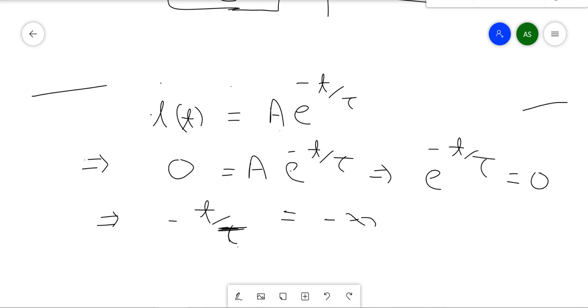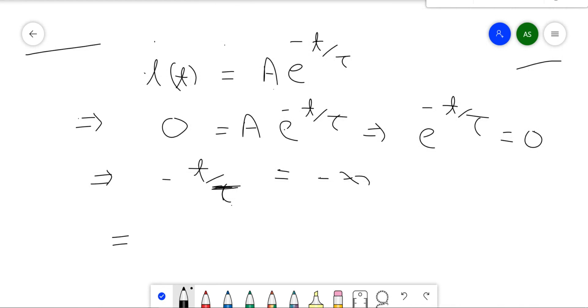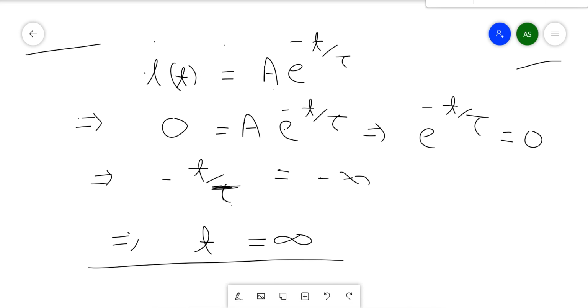So that means this current will reach 0 at t equal to infinite. That means that actually this current never reaches 0. Okay, so our converter will always be in continuous conduction mode. The value of the current might get very low, but it will never be 0. That's the property of any exponential decay. Okay, so this was part 1 with the explanation.